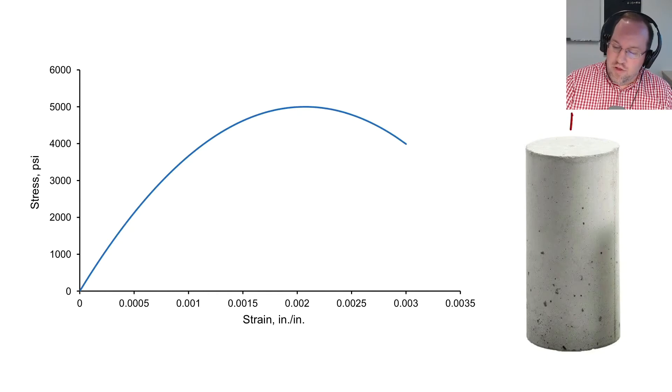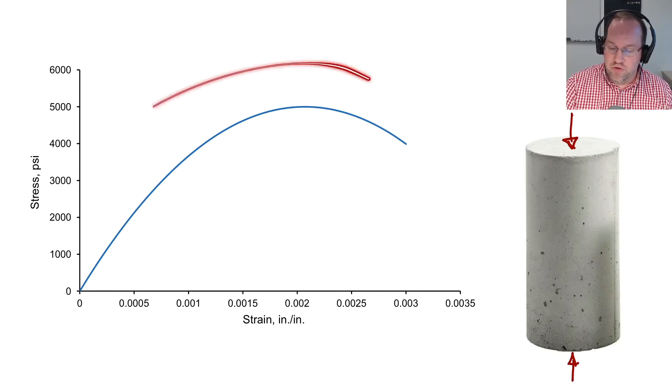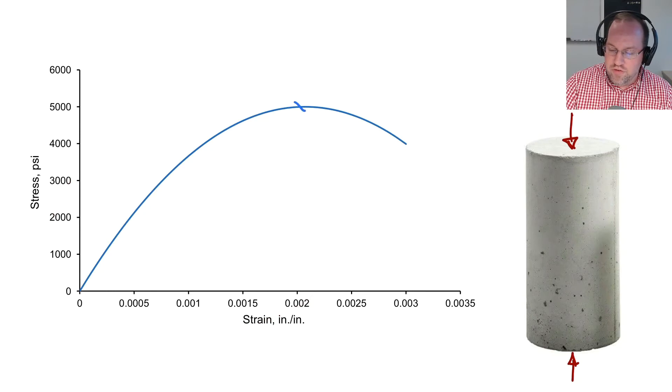So let's look at the concrete first. If I put my concrete into compression I'll get the following stress-strain diagram right here and we can see that there's effectively two branches. There's the pre-peak and post-peak behavior where my peak is happening at a stress of f prime c. That's the compressive strength of my concrete.